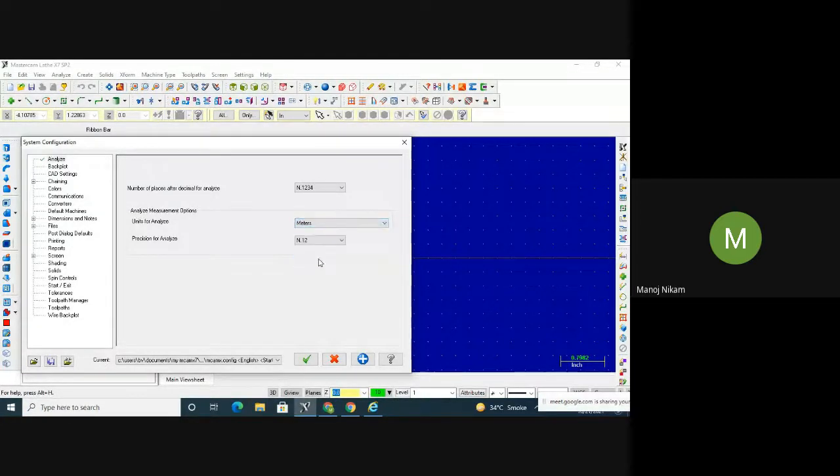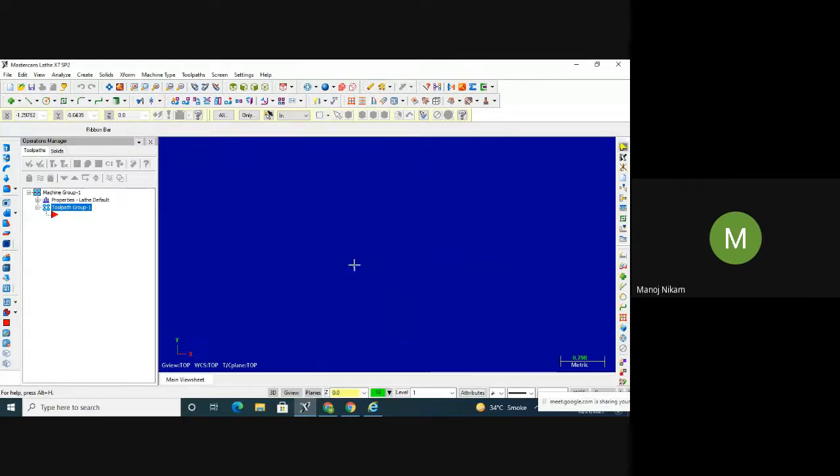So you can select the mode which you want. Then click here, select metric. Once you click that, you can see on the right hand side it's in metric mode now. Whatever dimension is showing over there is in the form of meters. Just click F9, you'll see the axis over there.